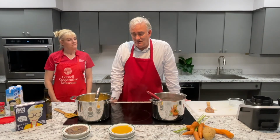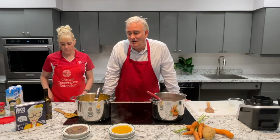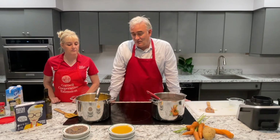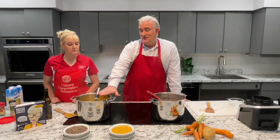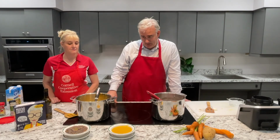Okay, everybody. So a beautiful black bean soup, a hearty meal right there, and then a beautiful butternut squash soup, which technically only has the sweated onions and the butternut squash, and then pureed with some seasoning. Yes, that's it.